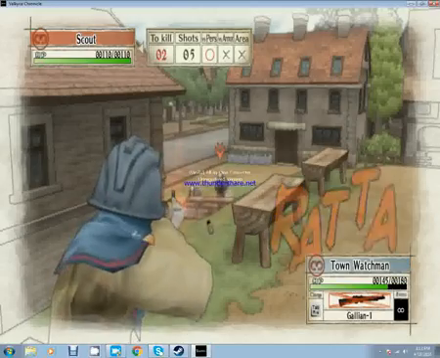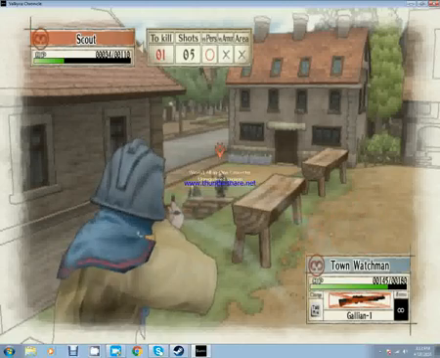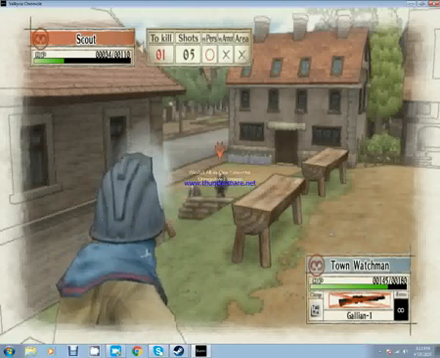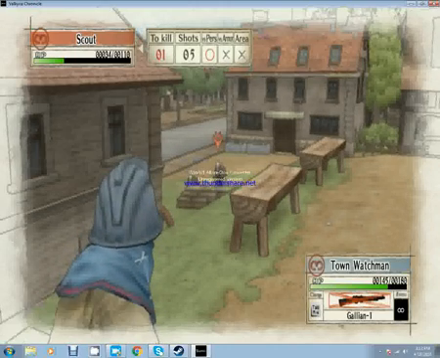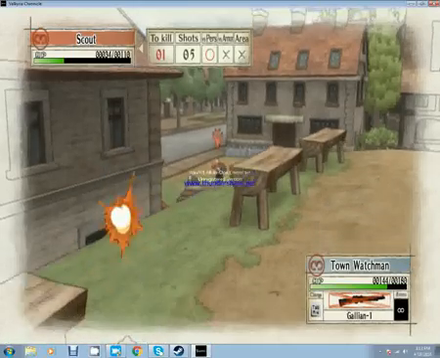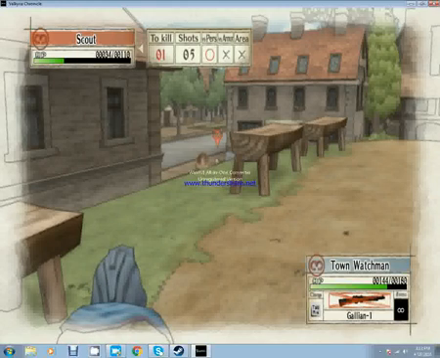Alright, that's about as accurate as I think I'm gonna get the cursor on him. And nope. Didn't get him. So he's gonna get his reaction shot, since we really have no cover. Oh, he's gonna go prone. So he's not gonna hit us at all.